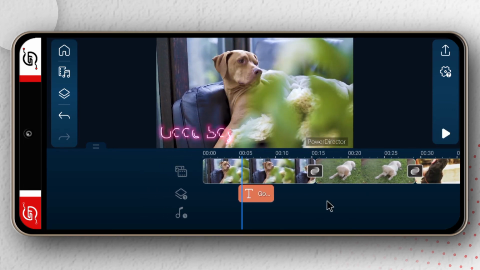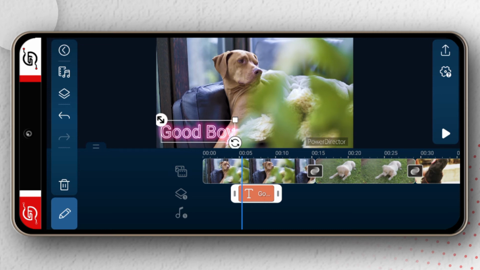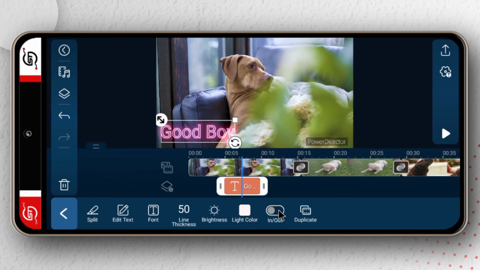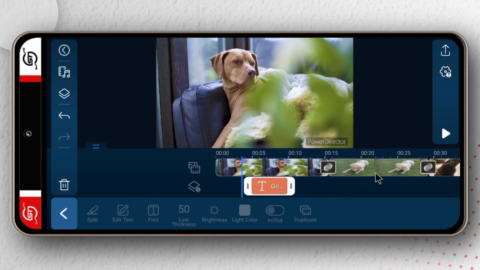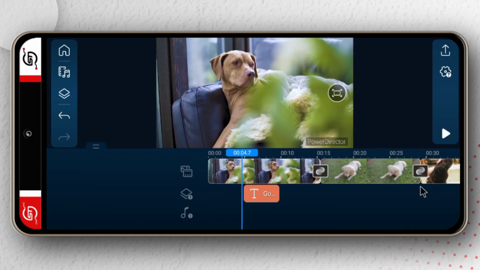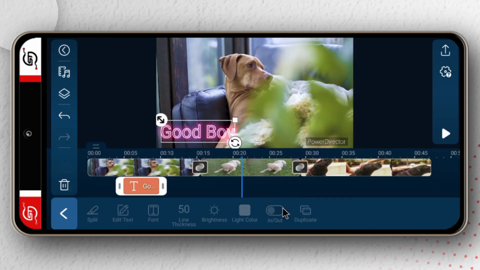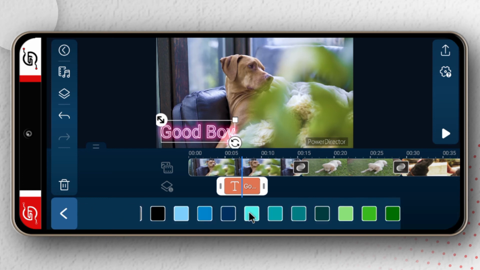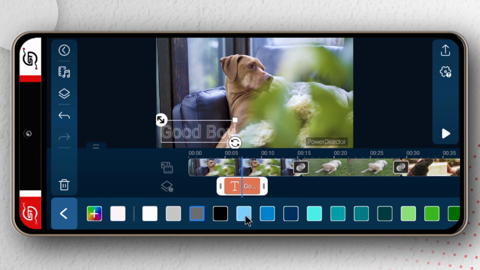Alright, so that's basically how you add text. Maybe I'll create another tutorial video where we just talk about text. But you can also create some animations for the text, like the in and out. So you saw I just deactivated this, and if I play it, the text just pops on the video. So it depends on what you want to do. If you don't want that kind of animation, then you make sure you deactivate this, but if you want it, then you activate it. And you can change the color from here to whatever it is you want.